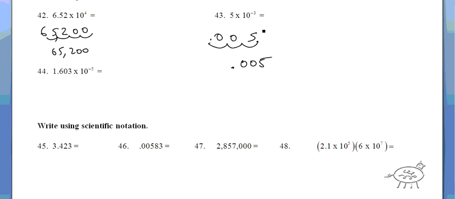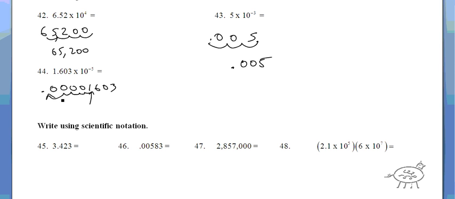It's how many decimal places it was moved over. Okay, here I'm moving it over 5 decimal places. So 0.1, 2, 3, 4, and then 1, 6, 0, 3. So think about it. It used to be here, and then moved over 1, 2, 3, 4, 5 places. That's why it's the negative fifth.